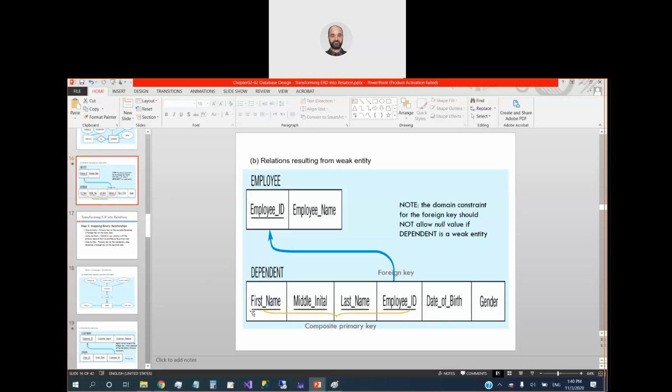But this also can work. To simplify, we have to think about the reality and the real cases and how it could work. If, let's say, in our community in Malaysia, for example, in the family we never have two people with the same first name, then it could be first name and employee ID only. But in other countries, it could happen. They could have two kids with the same name.